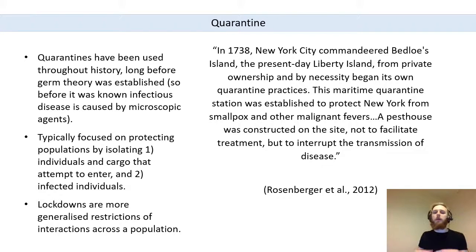Okay, and then if you want to think about history that's still a bit more recent, we're thinking about New York City in 1738, so the early-ish days of America. Individuals emigrating to America would very often go through New York City, and there was hesitancy about that because a lot of these individuals were potentially introducing disease into the population, and there were quarantine centres there. So again, the principle playing out: individuals being quarantined, being physically separated, to reduce the likelihood of them introducing the infectious agent into the population.